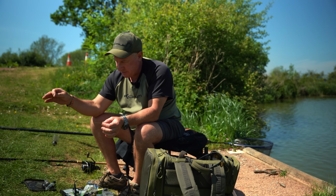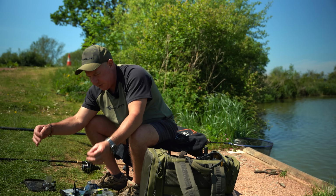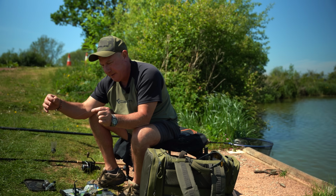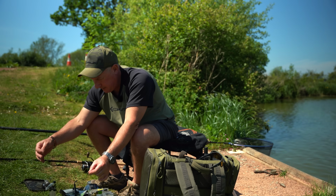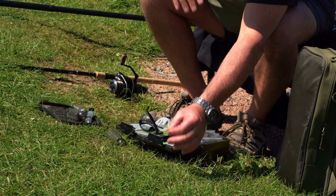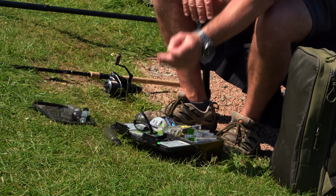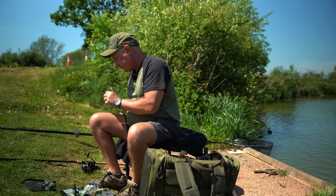So feeder's slowly sinking, pellet is the hook bait, fishing a balanced pellet, fishing expander, just a dry expander, so that the hook link takes that down almost like a wafter. It's just laying on the bottom gently, feed's coming down with it, spreading as it goes down through the water, and the hook bait's just doing that and slowly going over. So that's been one technique that's working real well for us.